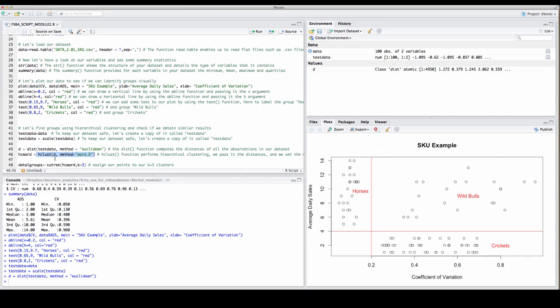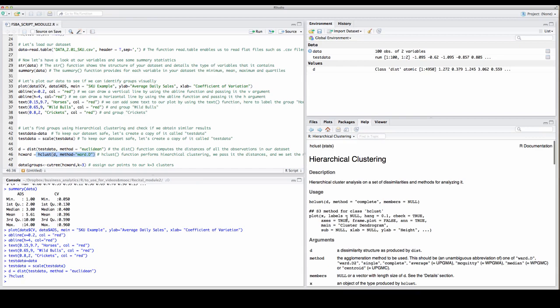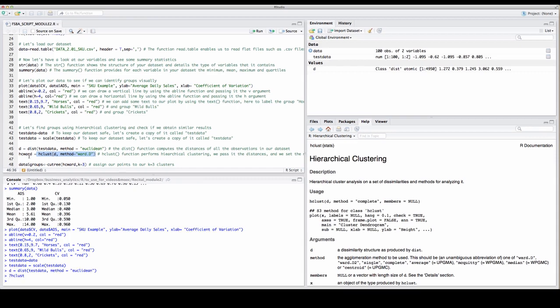In this case, we set it equal to ward.D. The question of the clustering method that we want to select is a technical one, but if you want more information about the hclust function, you can always type ?hclust in the console and you obtain documentation on the function, or you can always search for more on the web. Let's now run our hclust function.